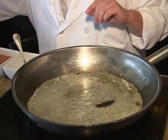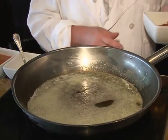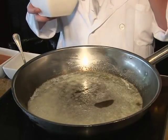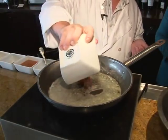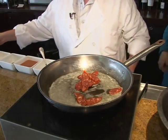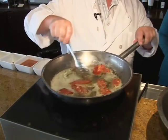Secondly, we're going to add a little chorizo. This is our Spanish chorizo, a chorizo Bilbao, traditional Spanish chorizo. You could use turkey sausage, chicken sausage, or soyrizo. You could use anything that you like. But it really accents the flavor, and it marries really well with the brininess and the richness of the mussels. And where is your chorizo coming from?